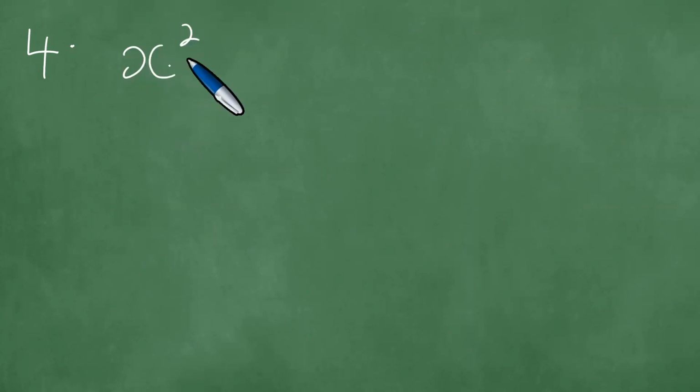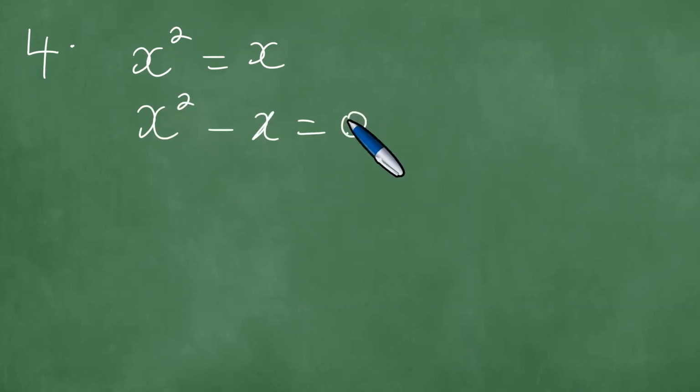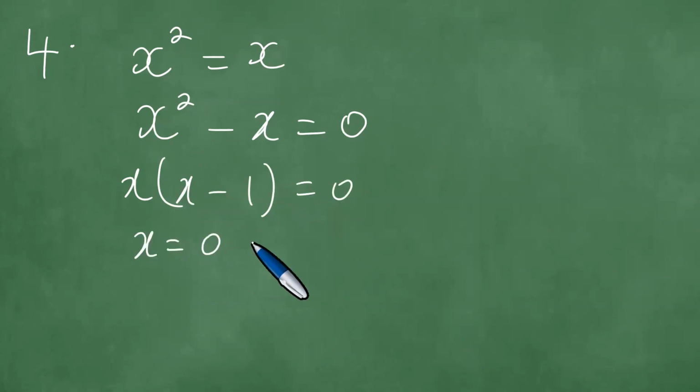Let's look at this one. What about if we have x squared equals x? What do we do here? Anyone? What I would do is take x to the other side of the equal sign, like so. Correct. Then I factorize x since it's the common factor. Yes, then you take the highest common factor. And that means x is 0 or x is 1. Is it correct? All right, so we're done. Too easy. Even Yolanda agrees it's too easy, right?